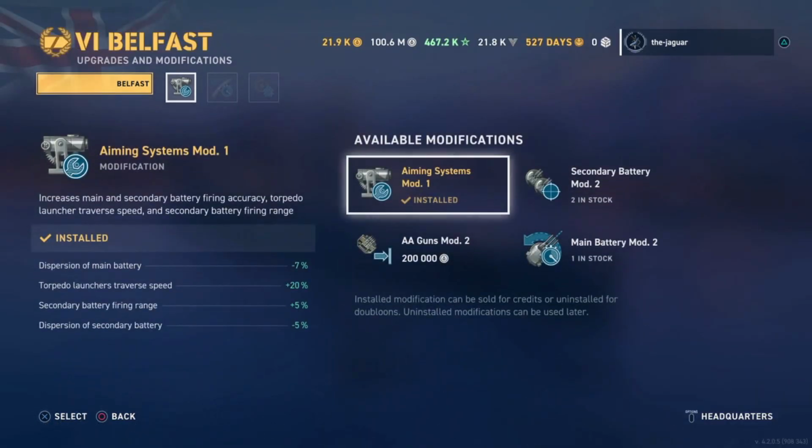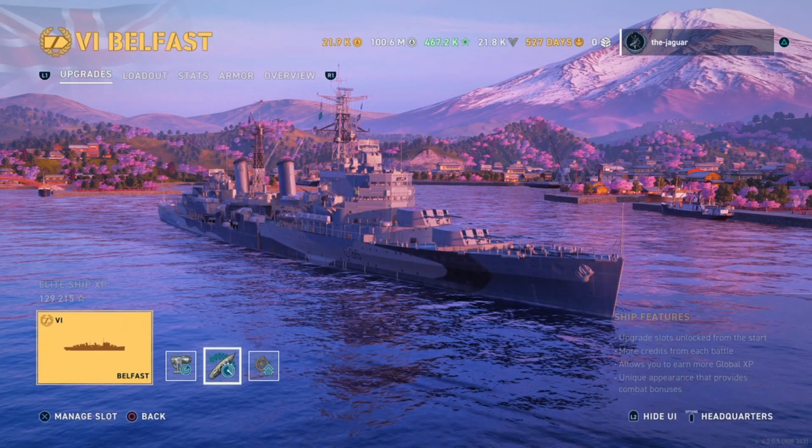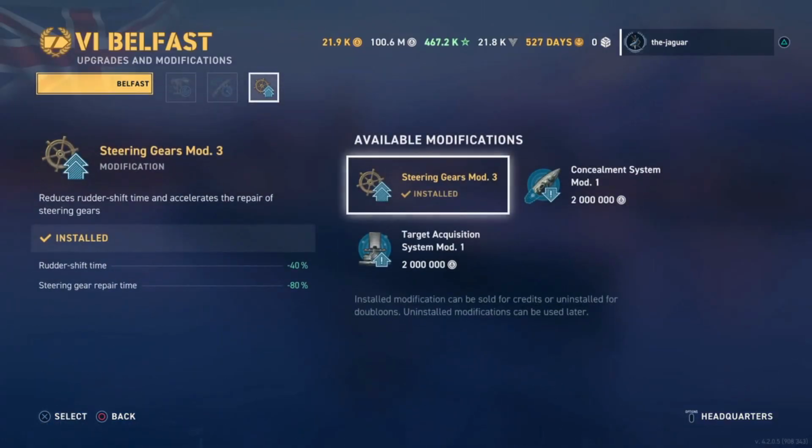First upgrade is pretty standard, Aiming Systems Mod 1. Dispersion of the main battery is improved by 7%. Secondary battery firing range and its dispersion is improved by 5% respectively. There are no torpedoes on the Belfast. Next upgrade is Steering Gears Mod 2. Rudder shift time is improved by 20%. And the last upgrade is Steering Gears Mod 3. Rudder shift time is improved by 40% and the steering gear repair time is improved by 80%.